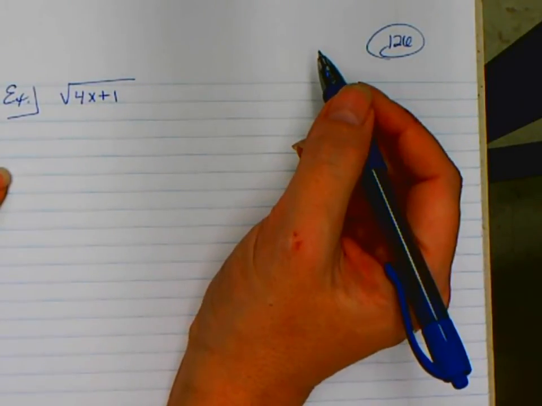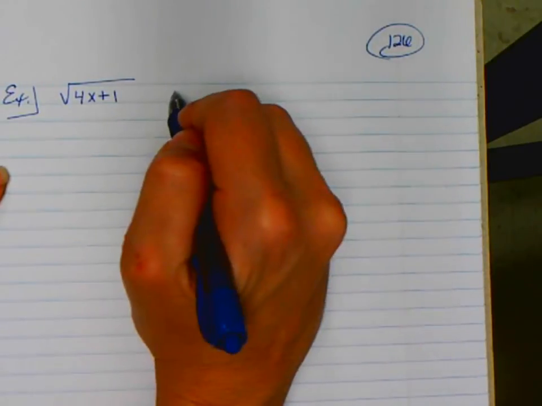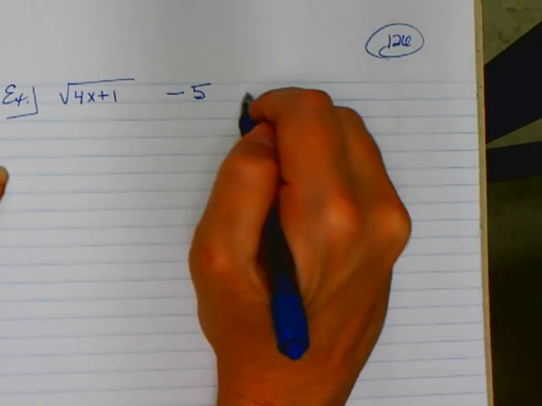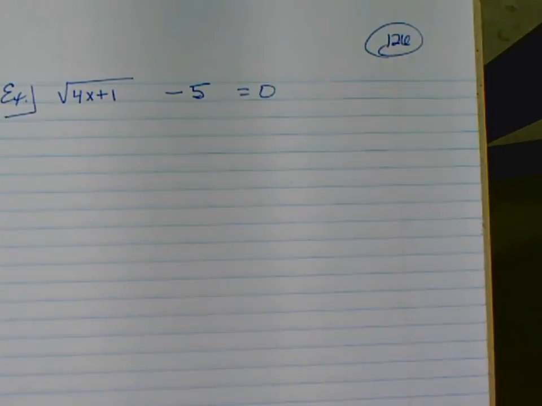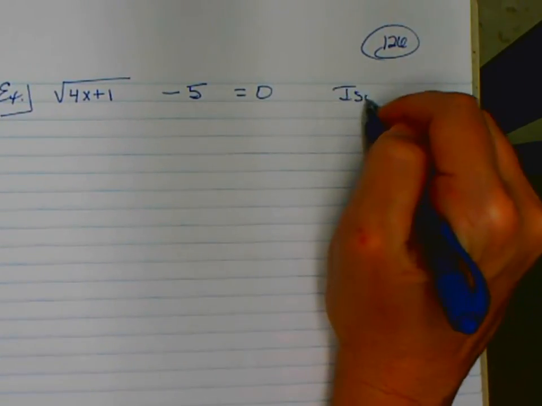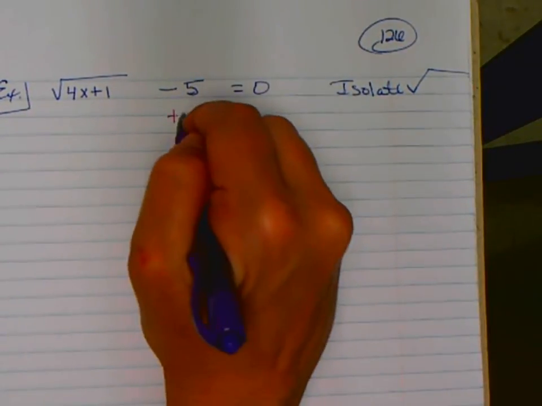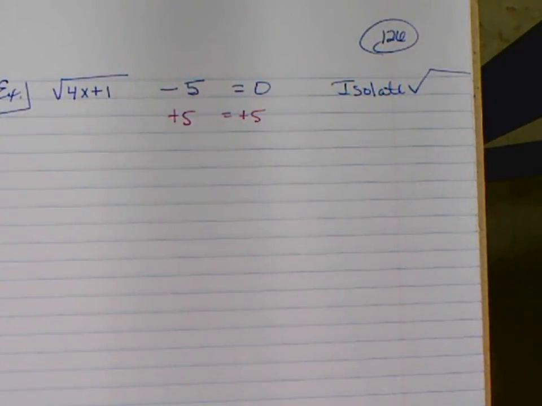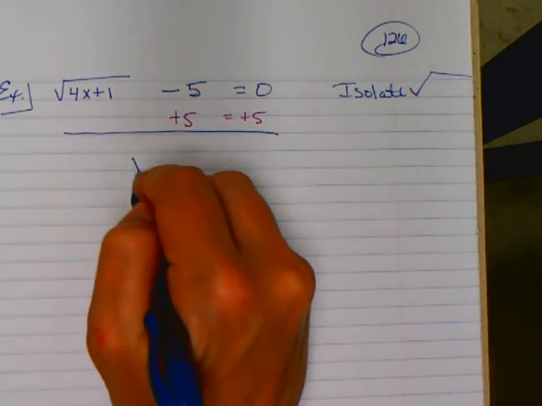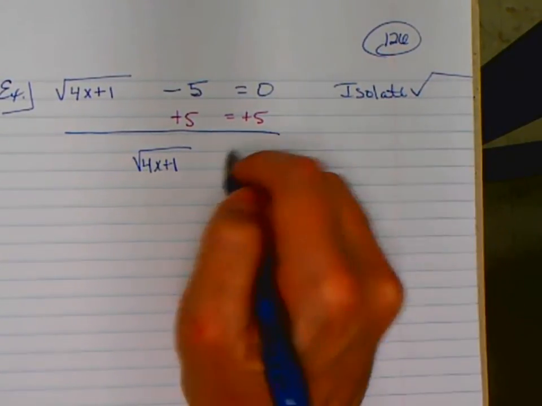Now in this example, be careful because the radicand is 4x plus 1. I am subtracting 5 from the radical. Make sure that your problem doesn't look like the minus 5 is part of the radicand, because it's not. So do we have a variable in the radicand? Yes, then this is a radical equation. First thing I have to do is isolate the radical if it's not already. How am I going to do that? I'm going to add 5 to both sides. So I'm left with the square root of 4x plus 1 equals 5.